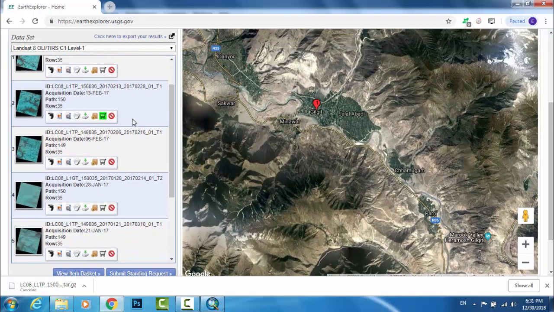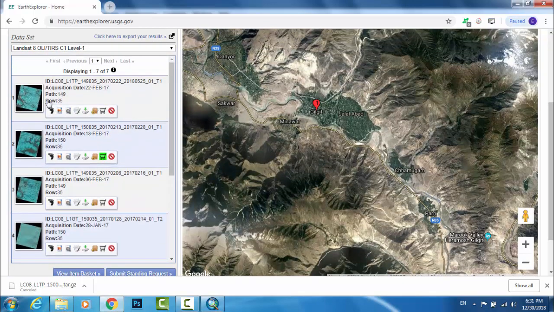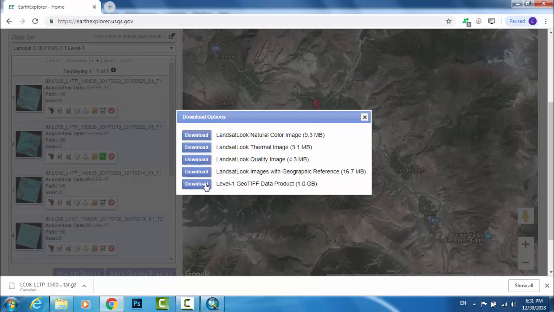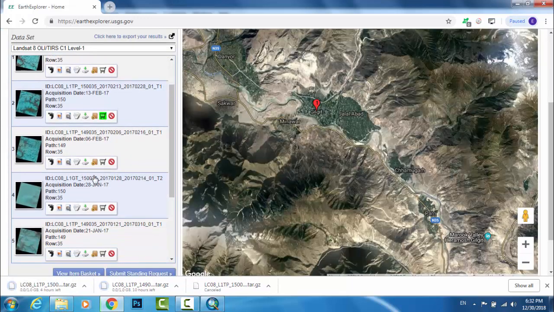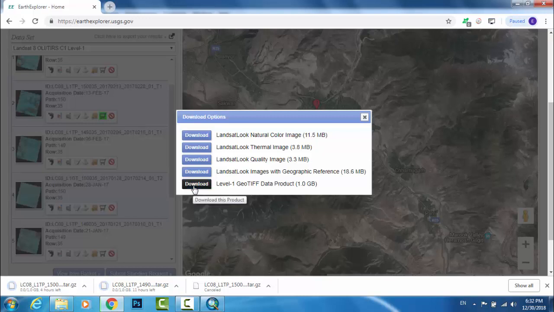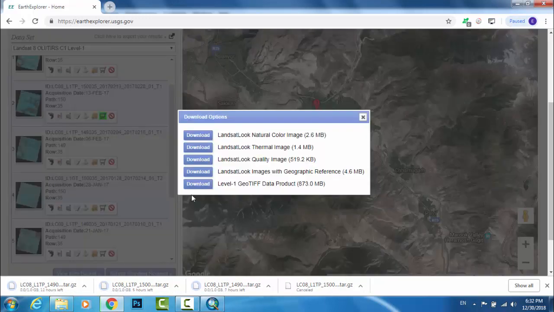These are the different types of Landsat data, different layers for different data. You can download them with the green download icon. Click on each and download it. First download this, and when it is completed, go to the next and click download. If that is completed, go to the third, and when that has started, go to the fourth and download the data.